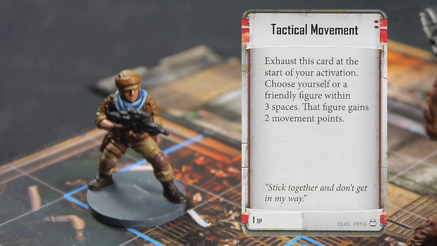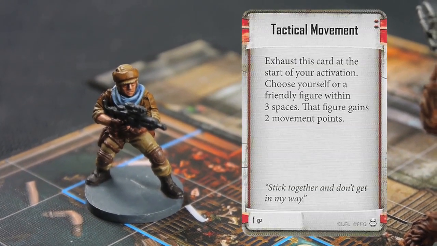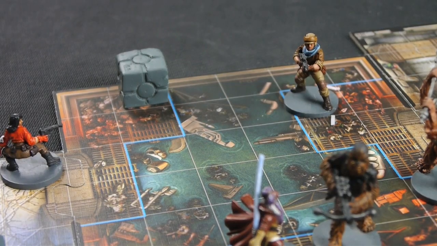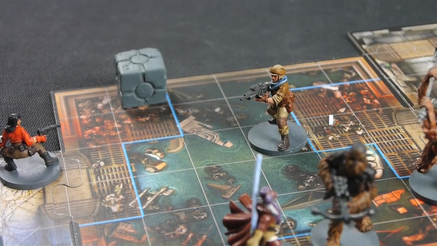Next to activate is Fen. Beats the hell out of basic training. He will use his ability Tactical Movement, giving himself 2 additional movement points this turn. And before he will move, he will use 1 strain to move 1 additional space in the storehouse.